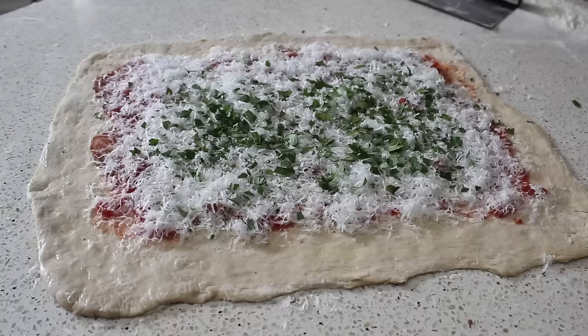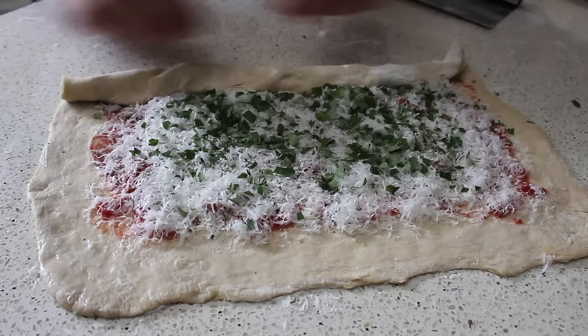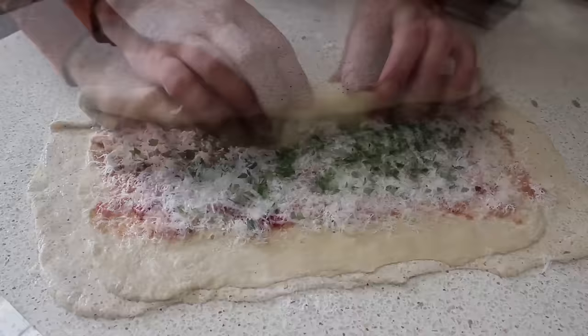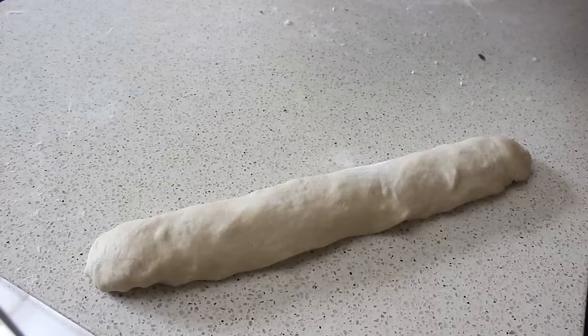So I started rolling, and I really wasn't sure how tight I should roll. I mean, I wanted everything to stay together, but I also realized this dough was going to rise a little bit. So I kind of rolled it tight without pressing or stretching the dough too much. And right about here, I tucked in the sides, and then continued on. And of course, whenever we're rolling something like this, the end game here is to finish with the seam on the bottom. And then once we have that rolled, we will attempt to transfer it onto a baking sheet that's been lined with a silicone baking mat.